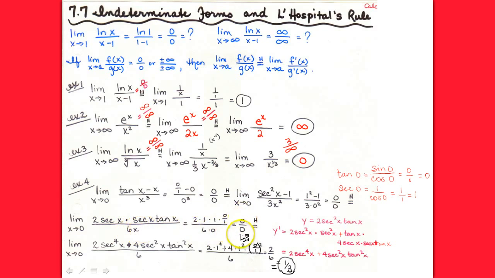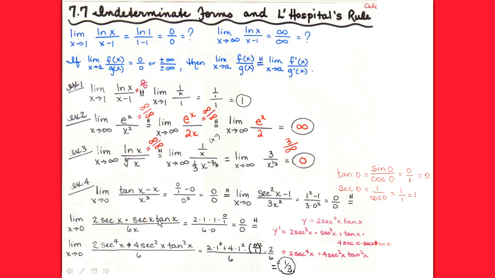Really? I still have an indeterminate form after all of this? Isn't this getting worse instead of better? Look at my numerator. I started off with something simple, and now I've got this monstrosity. Yeah, my numerator is getting worse, but look at my denominator. It started out as a cube, then it was down to a square, now it's down to just x. If I just do this one more time, I'll have a plain constant in the denominator, and I'll resolve my issue. Okay, so I need to take the derivative of 2 secant times secant, which is 2 secant squared tangent.